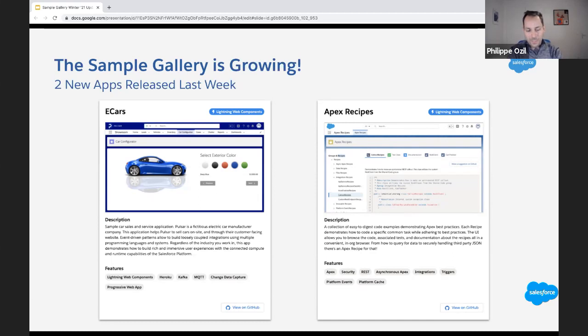What is interesting with this application is that it is the first of the sample apps that is a so-called one platform application. What I mean by that is that it's combining the power of the Salesforce platform with several Heroku applications. So it's a very technical application which uses several platforms. So it's very interesting to look at. There's a dedicated blog post on that if you want to learn more.